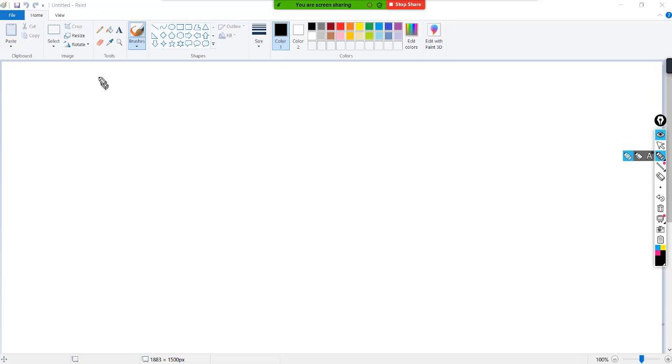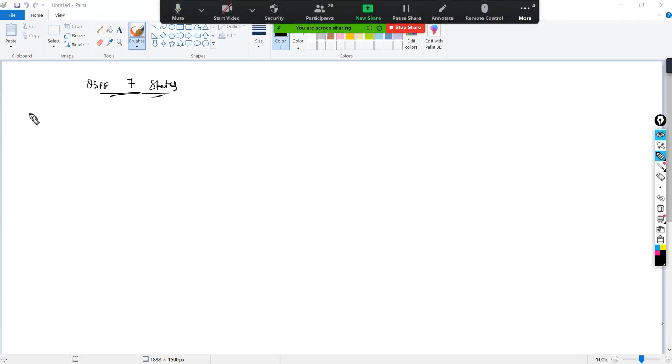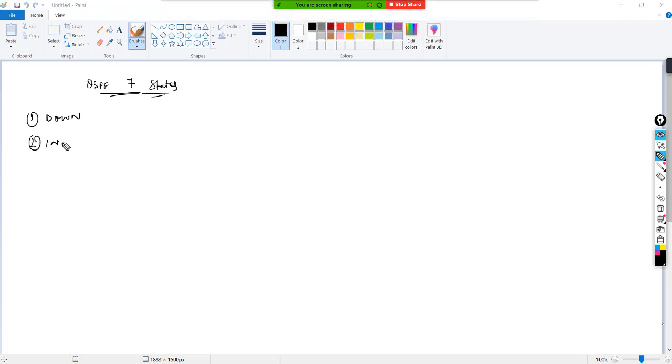Okay, so there are 7 steps. OSPF has 7 states to form neighborship. The first state is called down state, then init state, two-way, exstart, exchange, loading, and full.